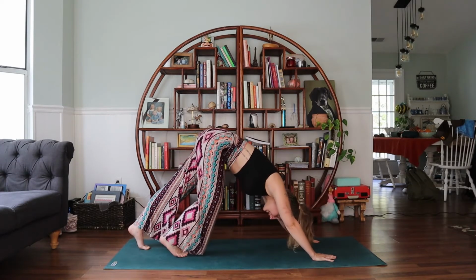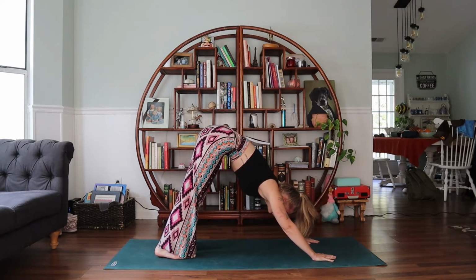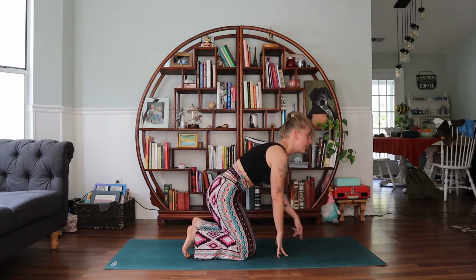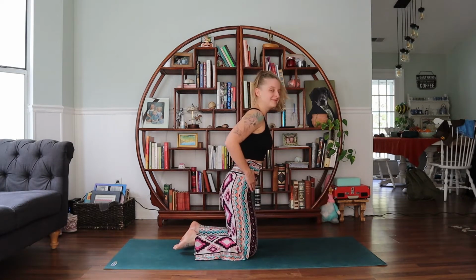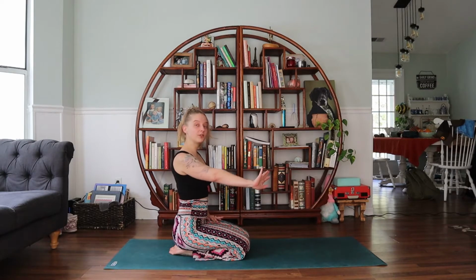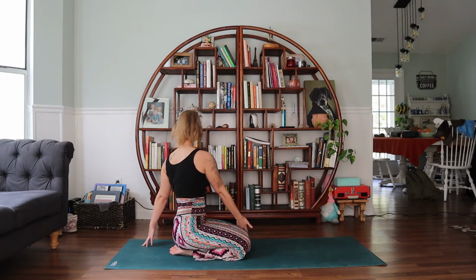Shift your weight back, downward facing dog. Shift your weight forward, lower both of your knees at the same time. Rise all the way up. Sit back on your heels, hero's pose. Bring your right hand to your left knee. Left arm's gonna come behind you for a seated twist.